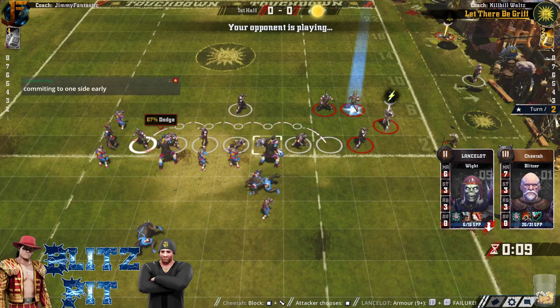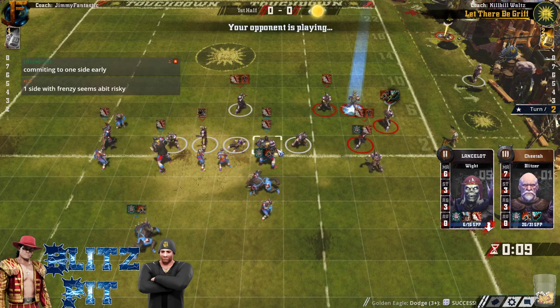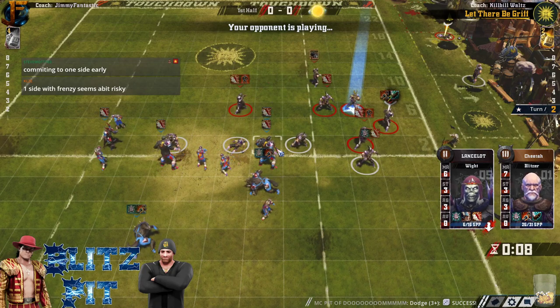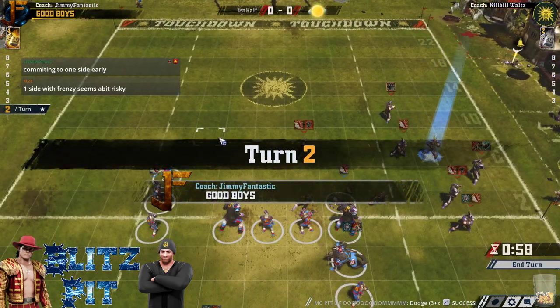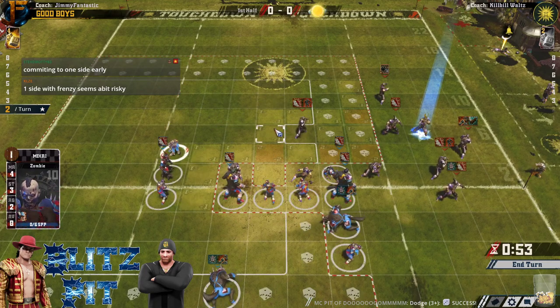I don't like this either. So that's two things that Kill Bill's done in the first two turns that I'm not a fan of. Yeah, Kilsey. One side, with Frenzy loitering around, it does seem exceptionally risky. Yeah, Steve's pointing out as well, committing to one side early.